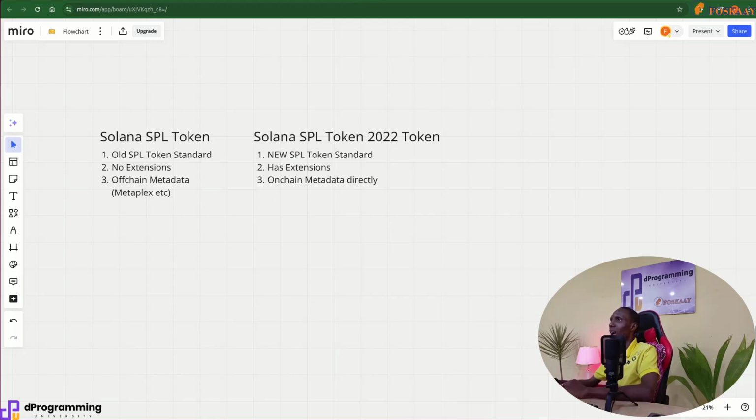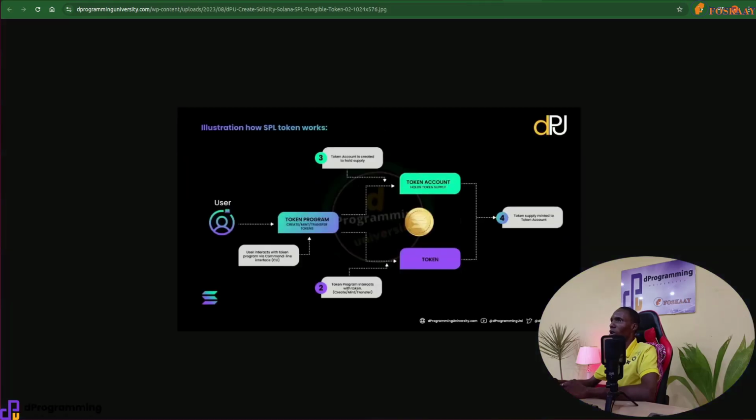So that's how it works. Once you understand how a token program works, just know that this is the new, upgraded one released with the extension feature.